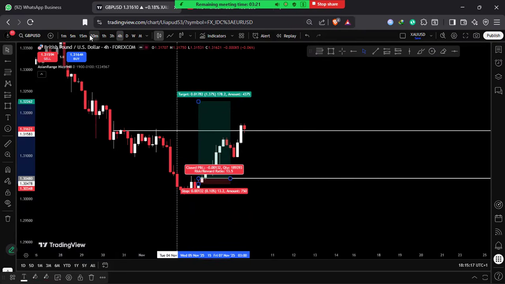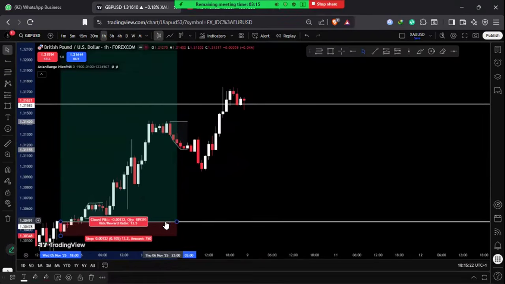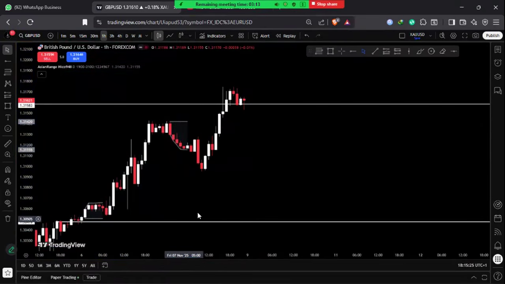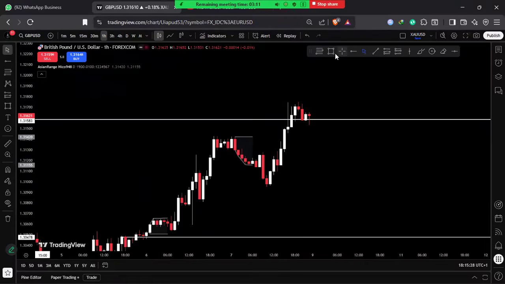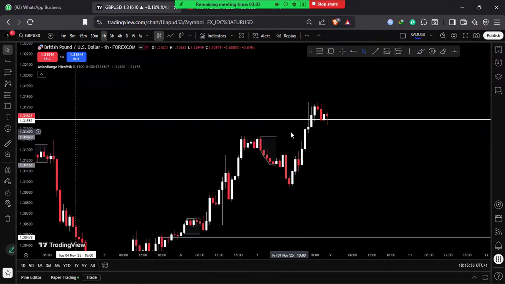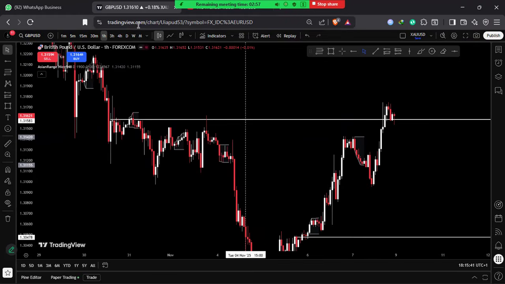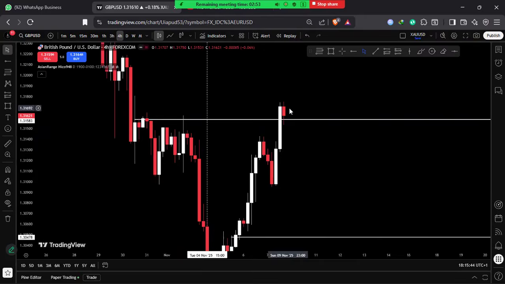So now the question I want to ask myself again is that if this guy is going to come down to this level, it means that I must see a market structure shift or change of market structure around this area that will give me a signal that this guy wants to ride down. And for this guy to give a market structure shift, it means that this place must be a key level. If you find a market structure shift, one way you can confirm that it is a genuine one is that it has to come from a key level. If it does not come from a key level, you might want to discard it.